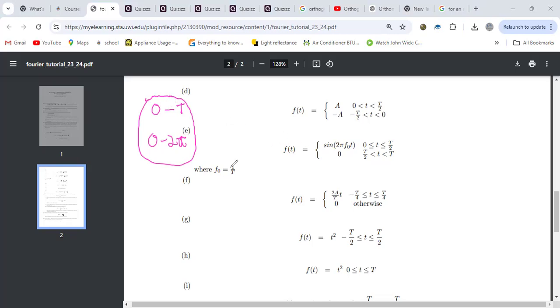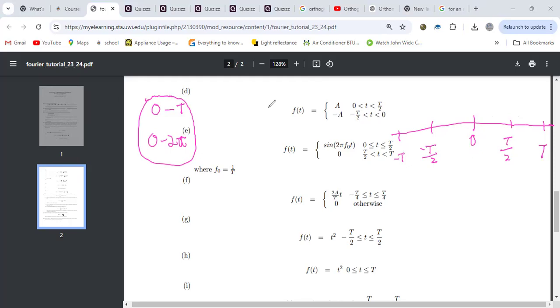So anyway, I'm going to show you what I mean by that. For this one, A and minus A, going from 0 to T and then from minus T to 0. So just draw a line. I like to put my 0. This is minus T on 2 here, and this here is T on 2. This is T and this is minus T. So your period is from 0 to T, and you're going to have a piece where it has nothing. I'll show you what I mean.